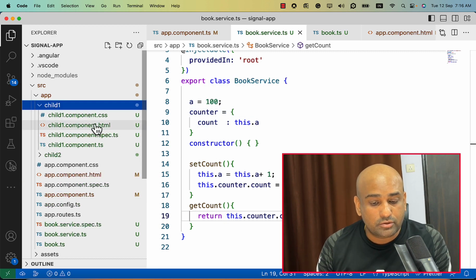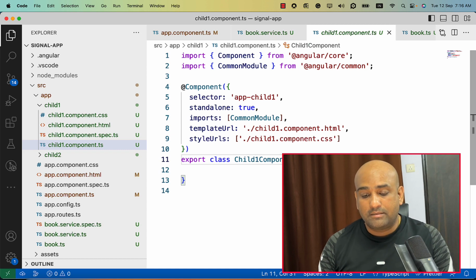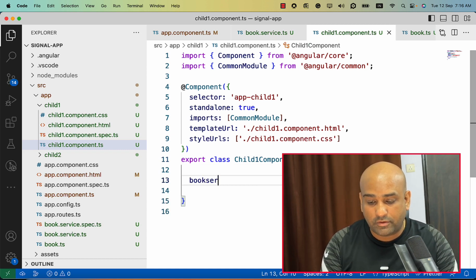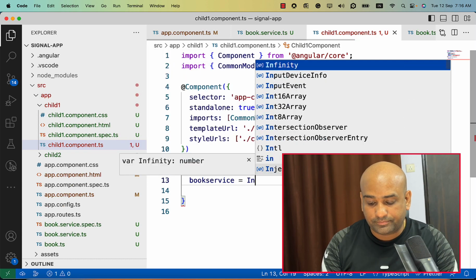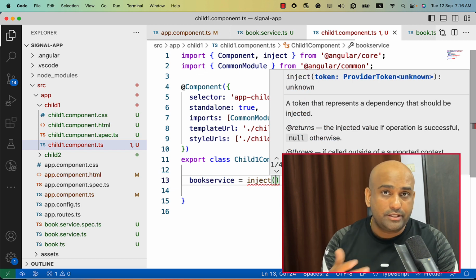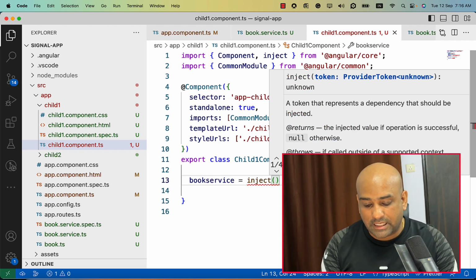Now you want to use that, so let's go to the child component. In the child component, I'm saying, all right, inject that book service for me, using inject. Now you have a new inject function that you can use to inject. You can use constructor injection as well.